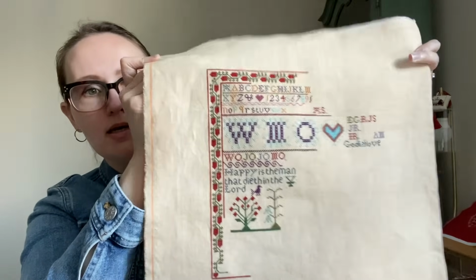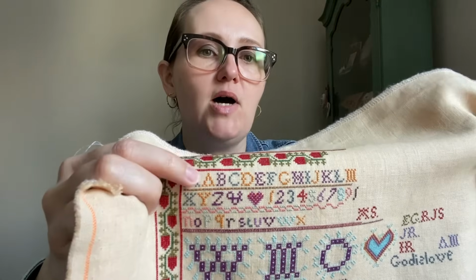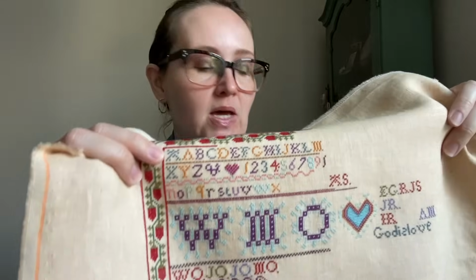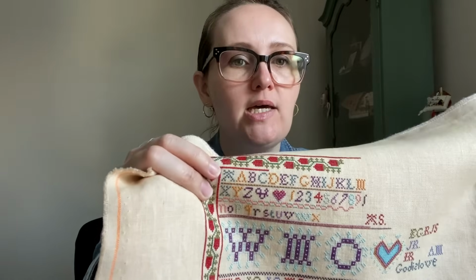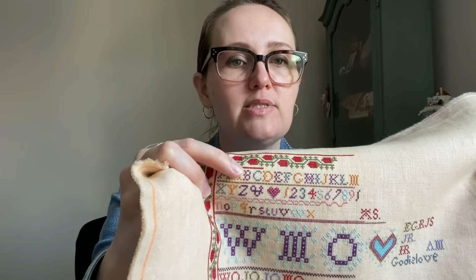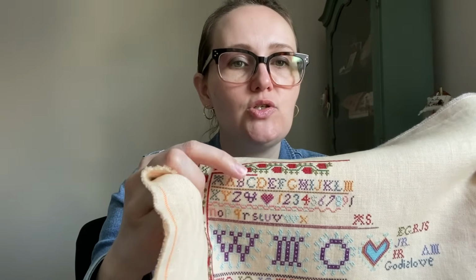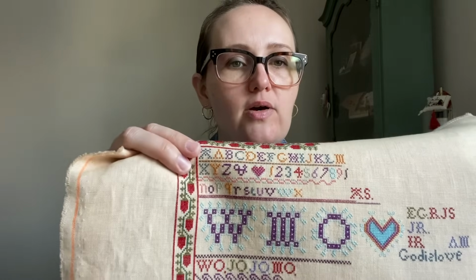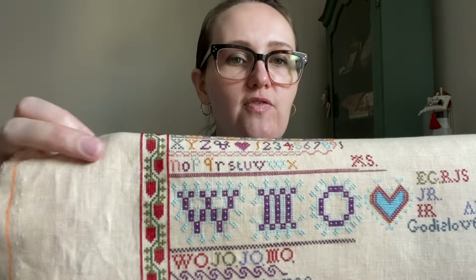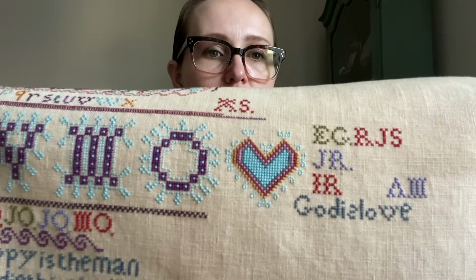This one has been really fun. It's got a lot of colors, and I'm not in love with stitching one letter and then having to switch to a different color. But once I got a few letters in, I was able to kind of count and stitch, and that way I would be able to do a few letters in one color at a time, jumping around a bit. But these big letters were really fun, and that heart is cool.